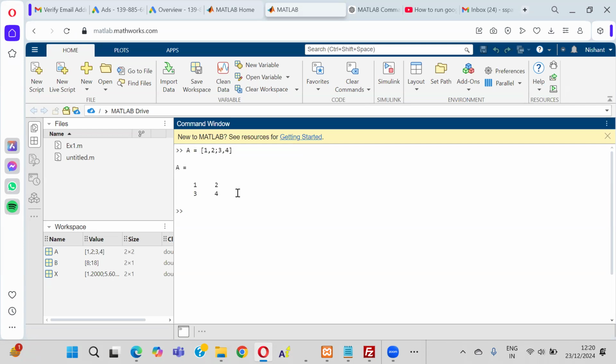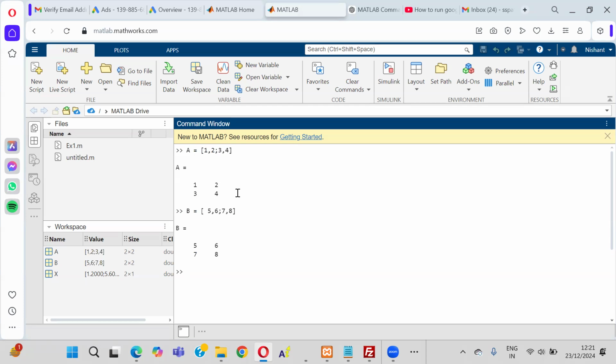Because after 1 and 2 we are giving a semicolon, so it is happening like that. Similarly, if we write B is equal to 5 comma 6 semicolon 7 comma 8, then similarly we get the B matrix. So this is how we create a matrix.